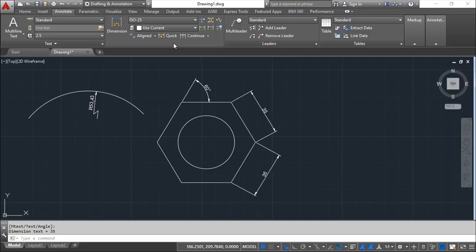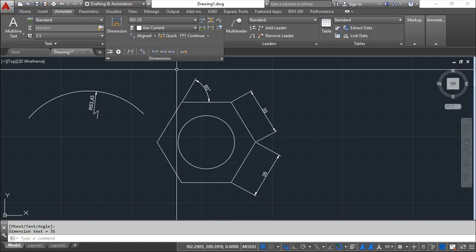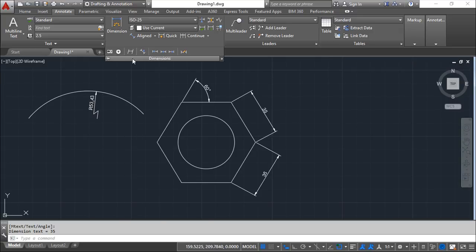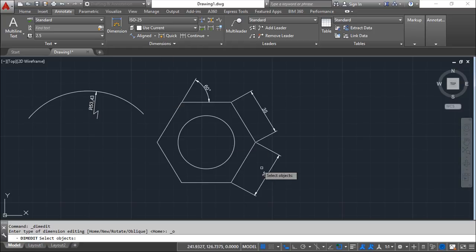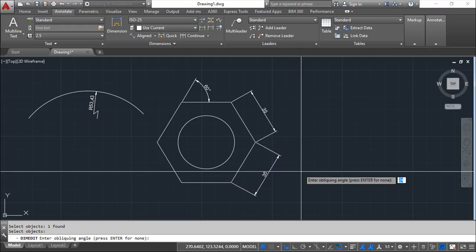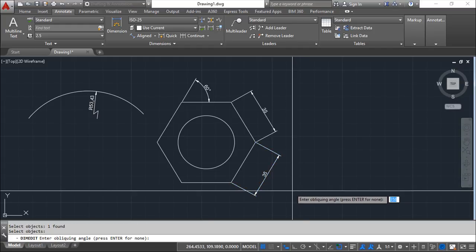So I have some commands for that, and for example I can use this oblique, where I can choose a dimension, confirm, and now I can give an oblique angle, and I will say -60.